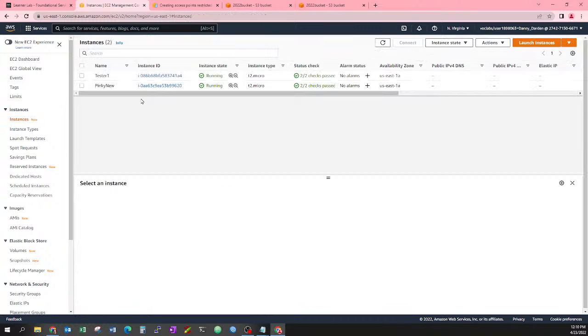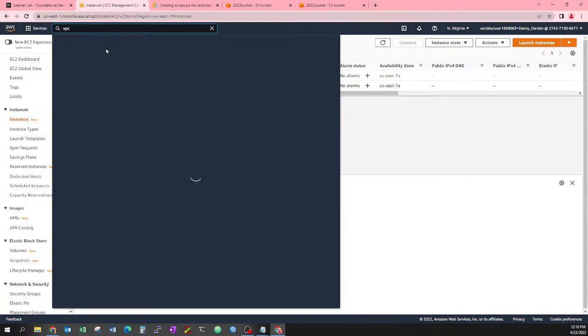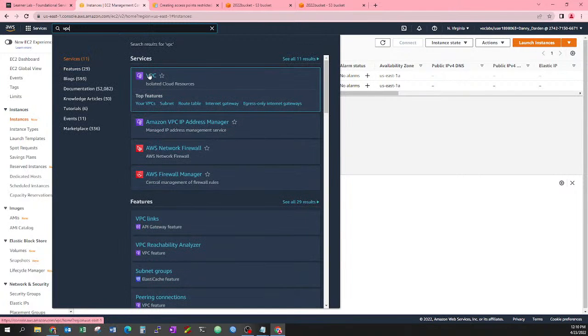Now the trick in here is that if I don't know what instance I have spooled up in my VPC, if I don't know what subnet is in my VPC, I need to find out. Okay, we're going to double check what subnet.